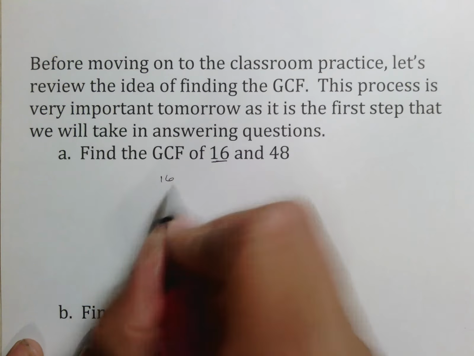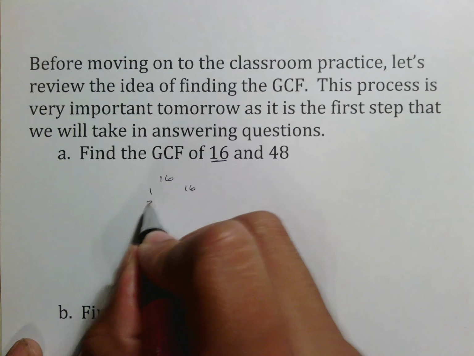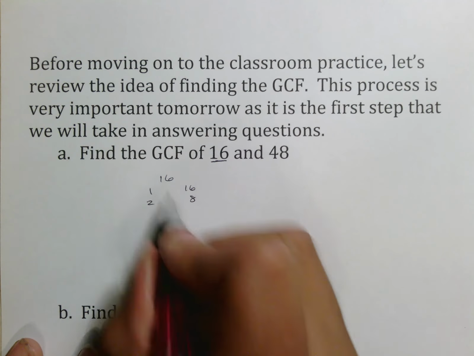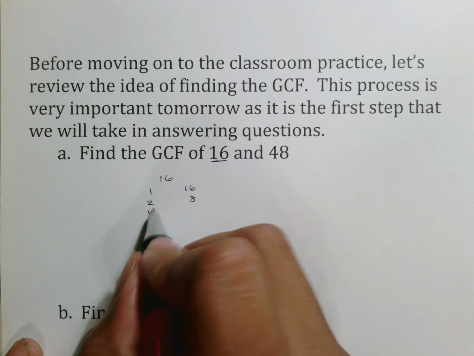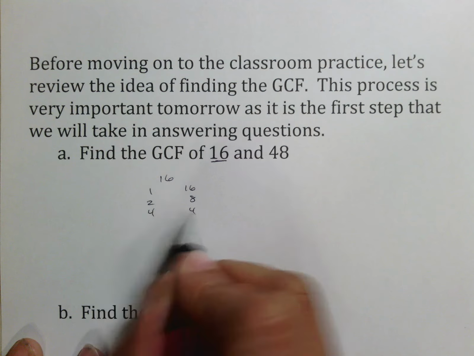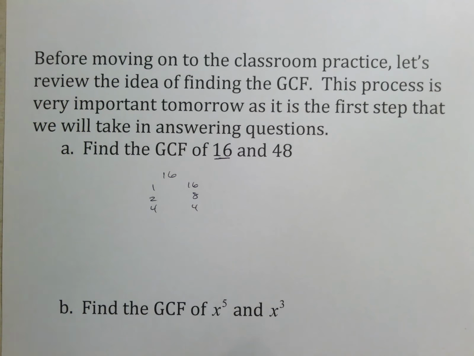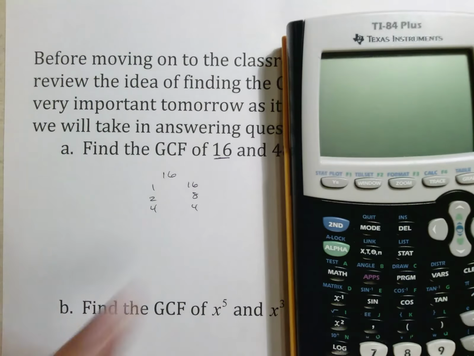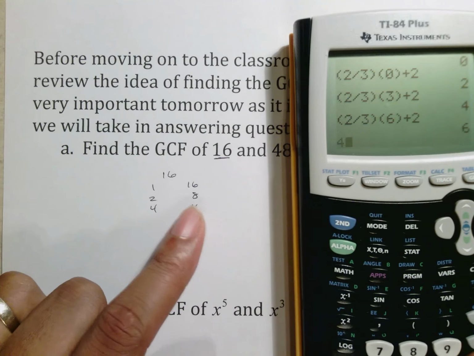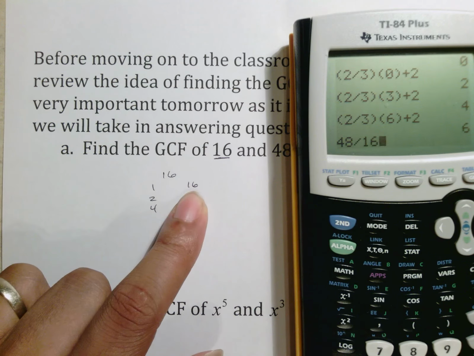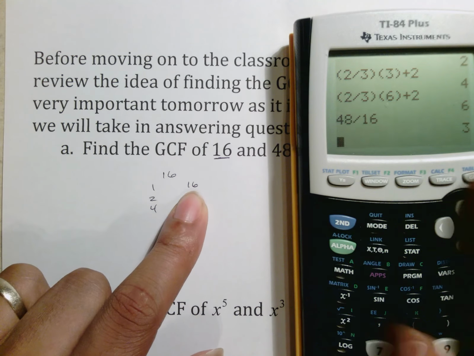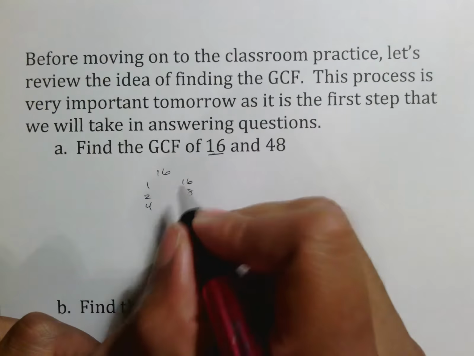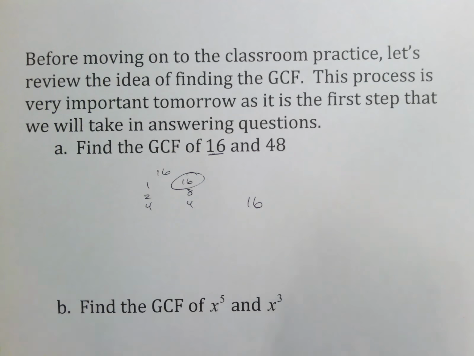And so we go to 16 and we say 1 times 16, 2 times 8, I believe is 16. 3 doesn't go, but I think 4 times 4. And once I see that that matches, my table is done. Now here's what I do. You simply use these numbers to check into 48. So I check 48. I say 48 divided by the biggest number, which is 16. Notice that it works, and so that means 16 is a GCF.